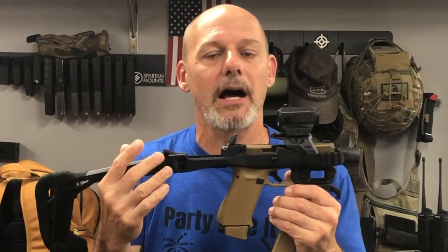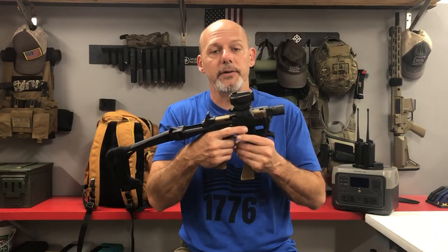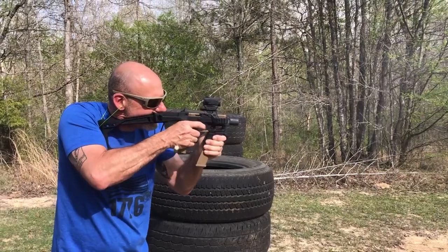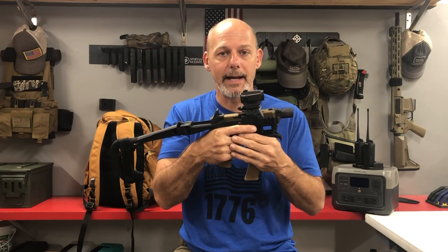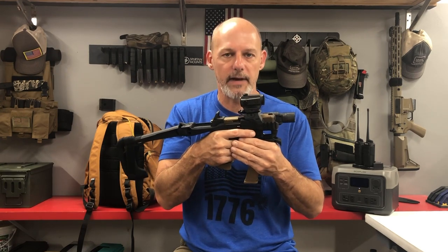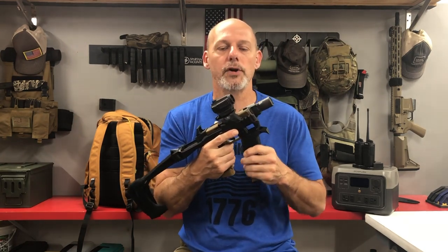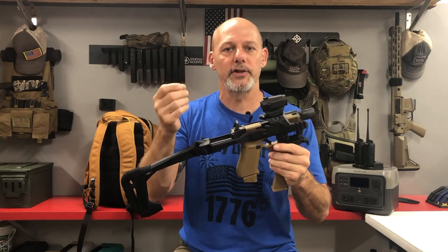The stabilizer does allow for greater accuracy, especially at distance. Close range wouldn't make sense, but long range makes a lot of sense. Target transitions are definitely faster with a stabilizing brace at range — at 40 to 50-plus yards, target transitioning is more accurate and faster. Your overall effective distance is also increased with the stabilizer. So evaluating from that first perspective — does it give a tactical advantage over your normal carry gun? Yes, it does, but for certain situations only.